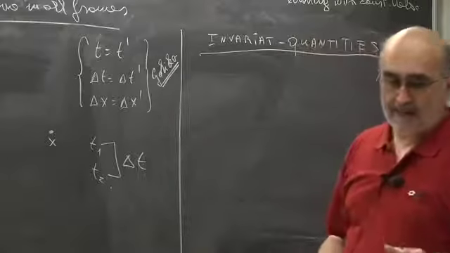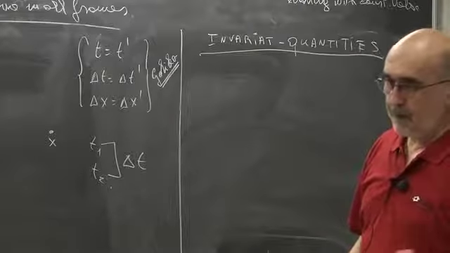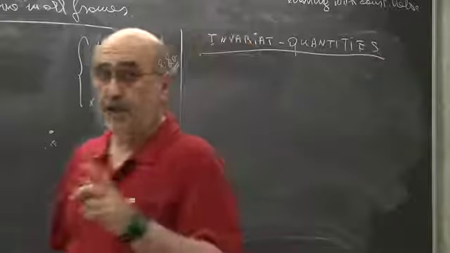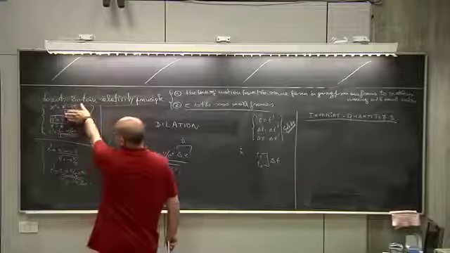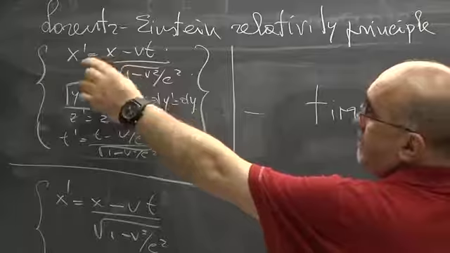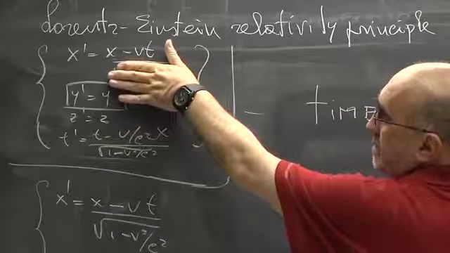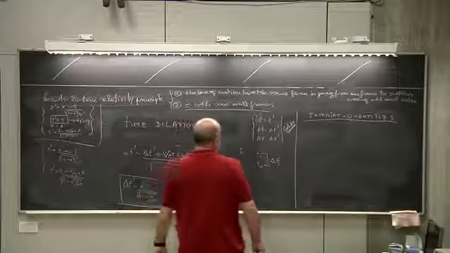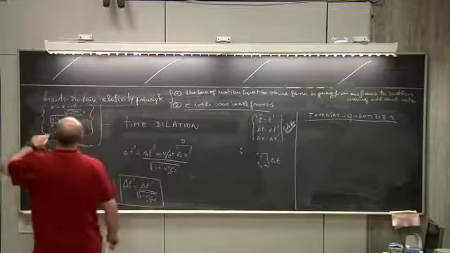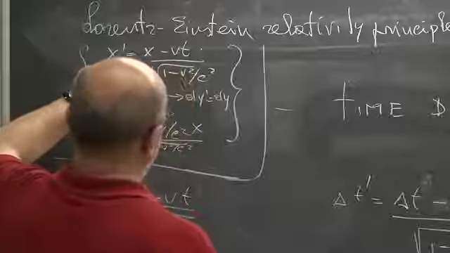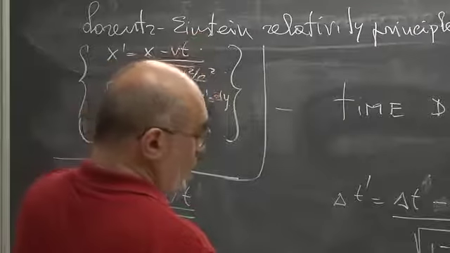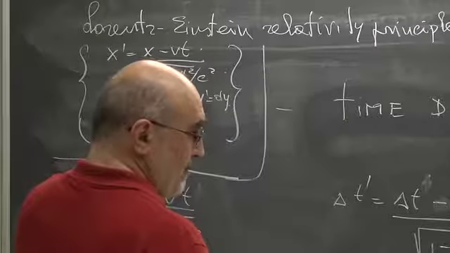So if I ask you, which are the invariants, the things that don't change in going from one frame to the other in the Galilean case? The length, the interval of time, okay? The position is not invariant. You know, the position in the Galilean case is this without the denominator. The position changes in the Galilean case. But if you do the delta x and there is no denominator, then this does not change. And remember that when we took length contraction, we did the delta x, but the delta t we put equal to 0 because we measured the two extremes of the rod at the same time.